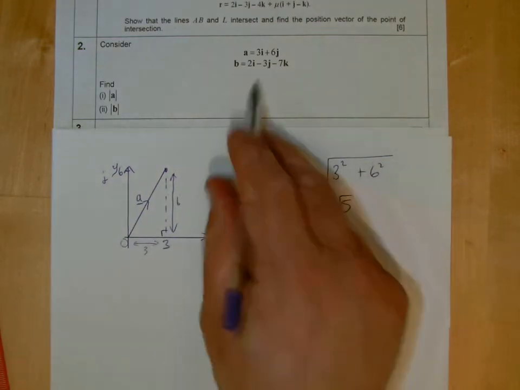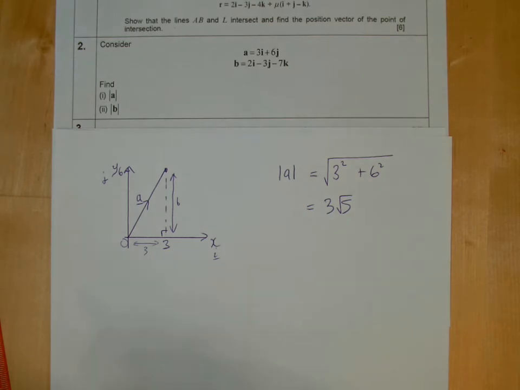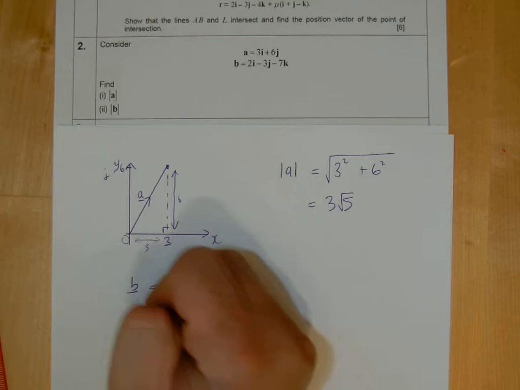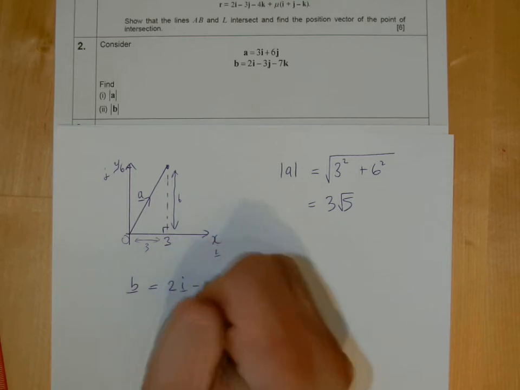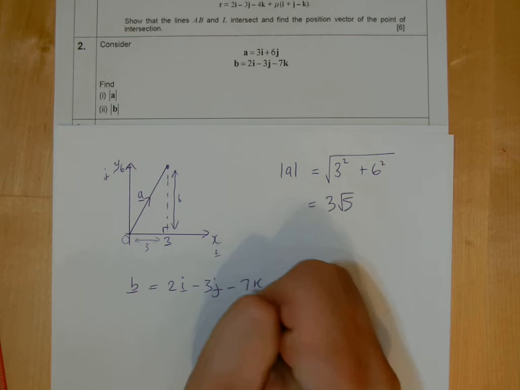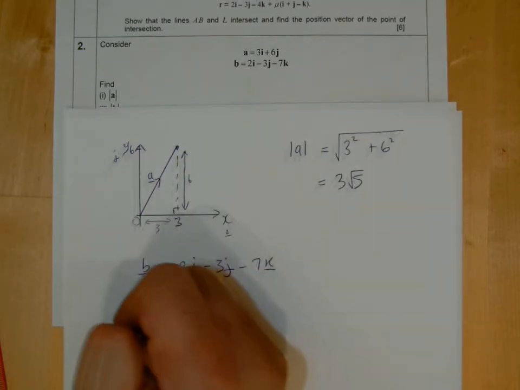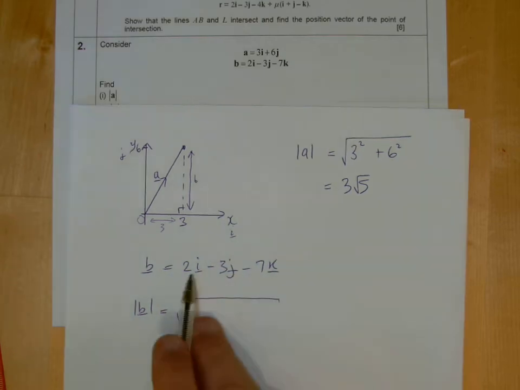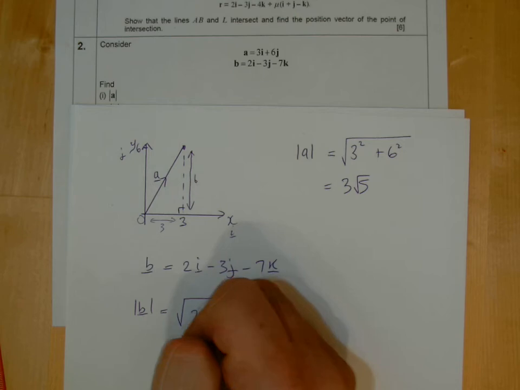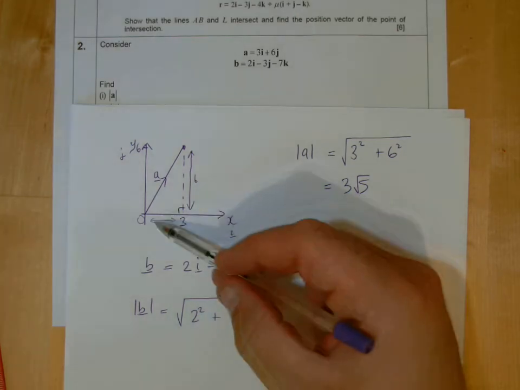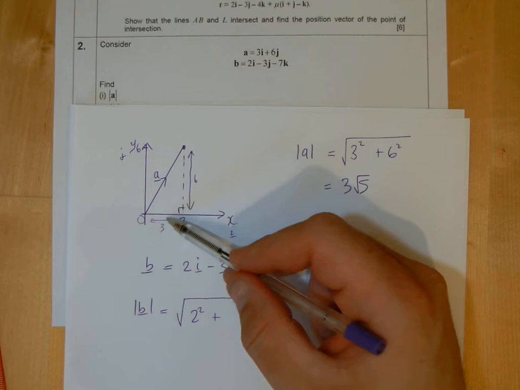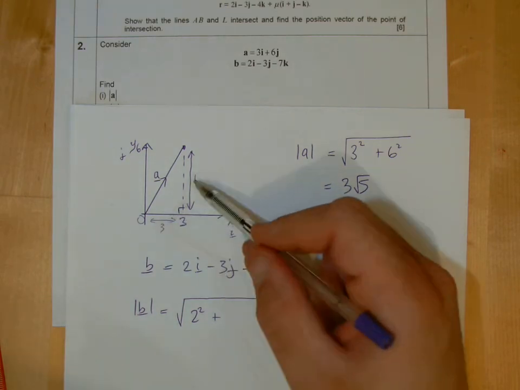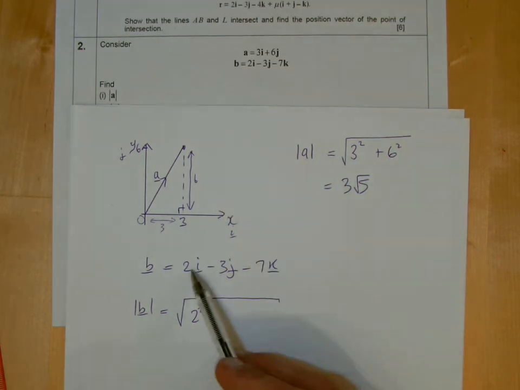Same with B. Now B is in 3 dimensions, and a similar process occurs. I'm not really good at drawing 3D pictures, so I'm not going to do a 3D diagram, but actually Pythagoras' theorem works in an identical way there, and what you'll find is that you do the same thing. You square all of the different dimensions. So the 2 here you square, and then you add them, just like we added the sides in the 2 dimensions, so we did the 2 smaller sides added together once you square them, so 3 squared, add the 6 squared, you do the same here, you add that squared plus this squared.